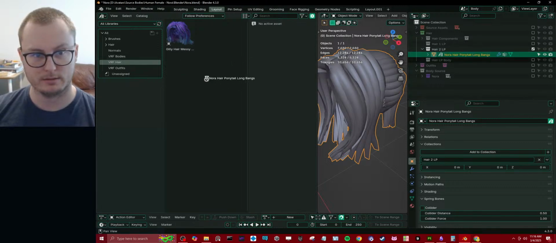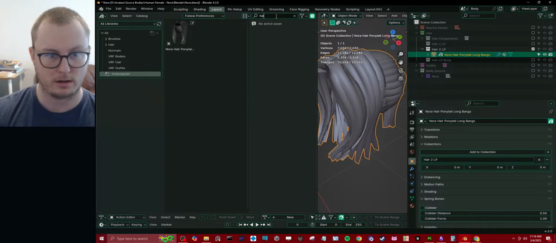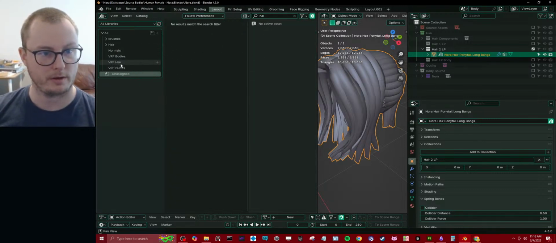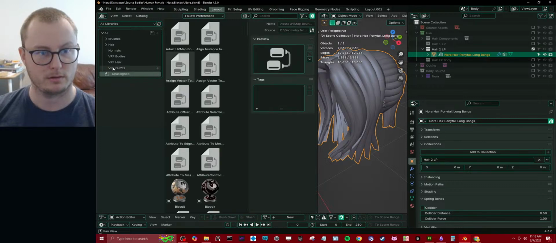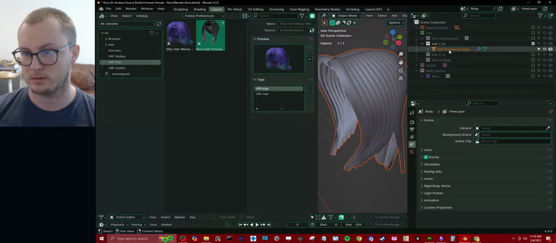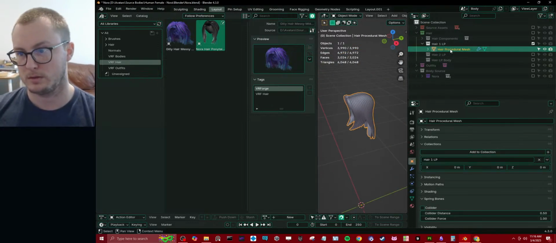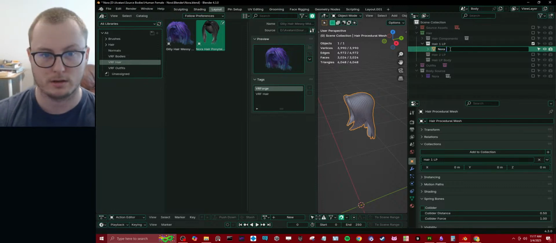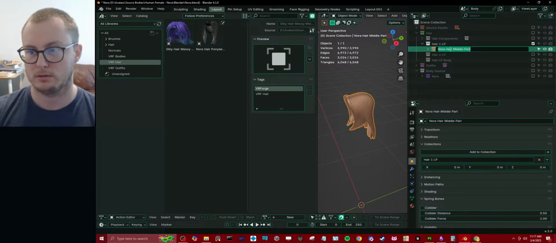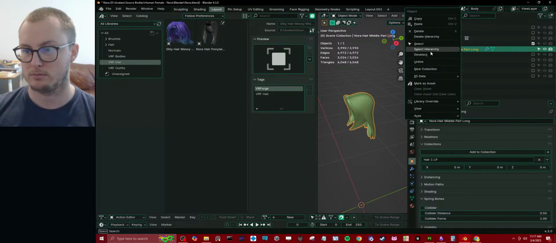Just drag this in here. Now I have to go unassigned. Middle block. Mark as asset.